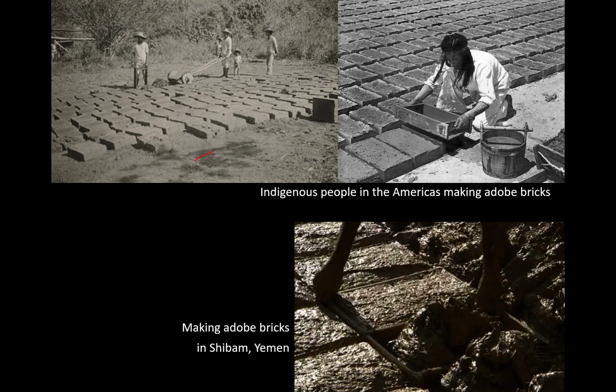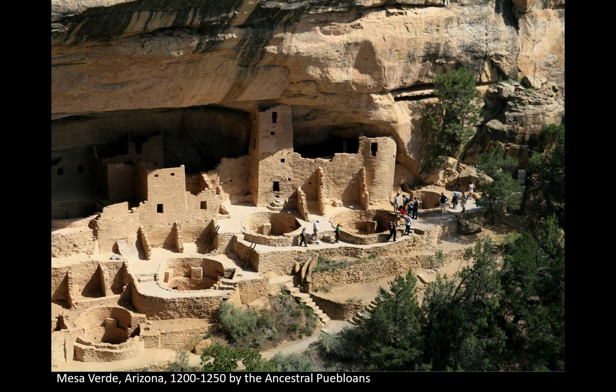And then going from the southwest of the United States and Mexico all the way to the opposite side of the world, we get to a city in Yemen. It's very similar. You can see a wooden frame here, and they put the wet mud inside and smooth it with their hands.